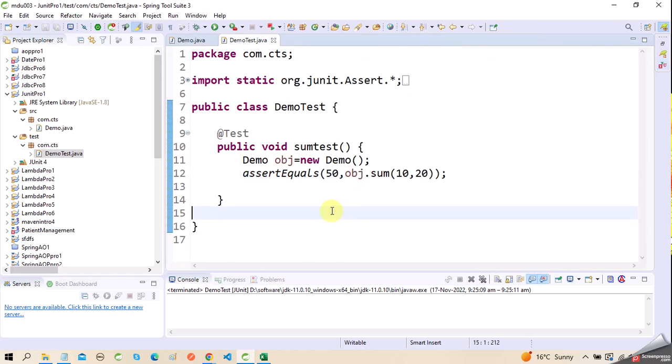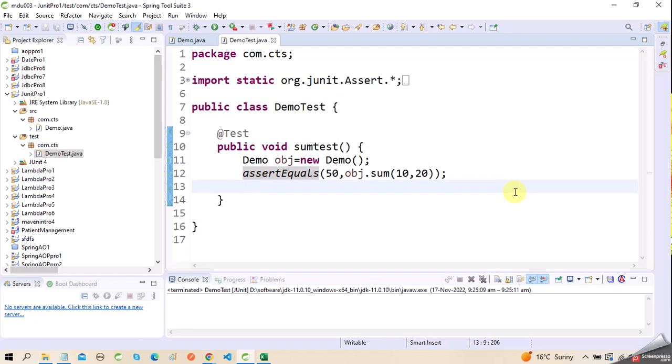We are calling this method directly because it is static, so we do not need to use an object of this class. We can directly call assertEquals; this is the expected value, and it will return the actual value. If both are equal, it will show in green, otherwise in red color.